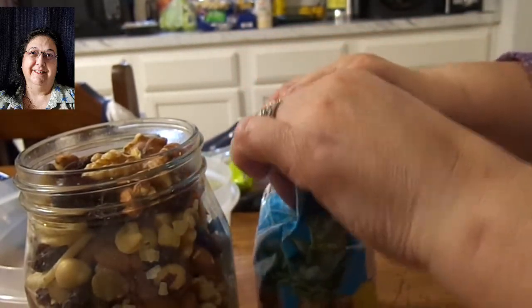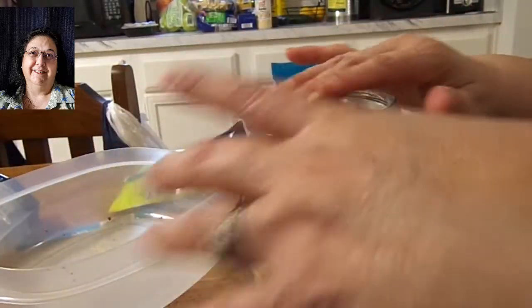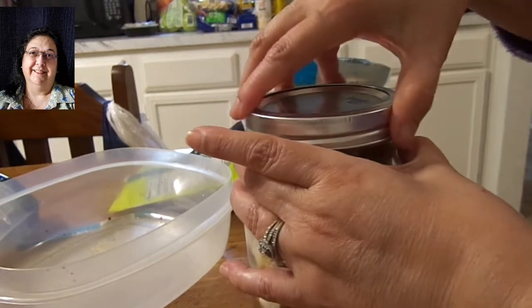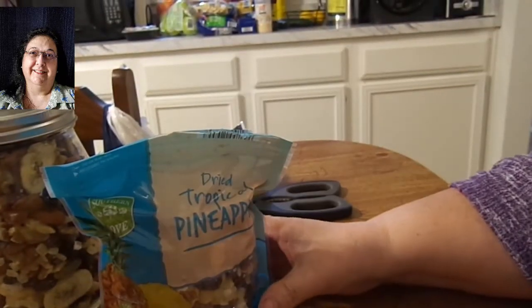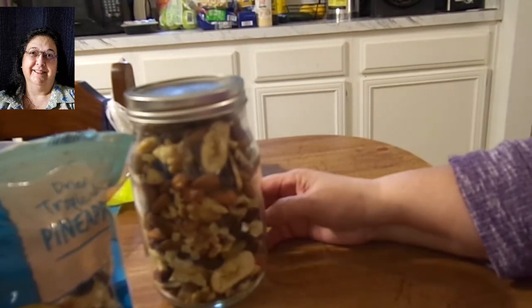Okay, see, nice seal, and you can tell it's sealed. And I'm ready to go for my lunch. So that's going to stay with me at the office. Wipe my rim just to make sure there's no food particles. And I'm all sealed. This I'll take to work. When this is empty, I'll just take some out of the jar and refill in here. And this is probably going to last me a good month, month and a half.